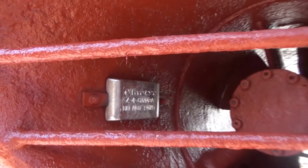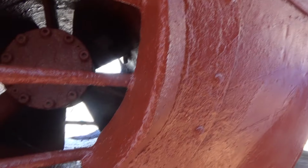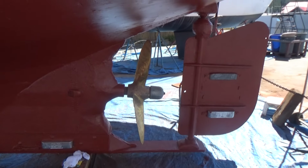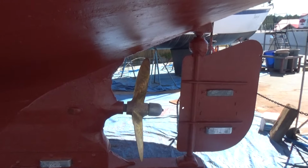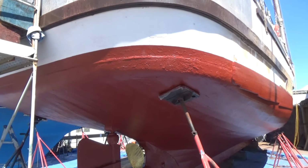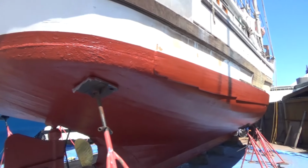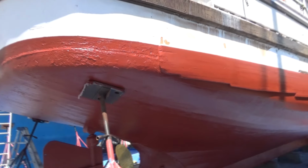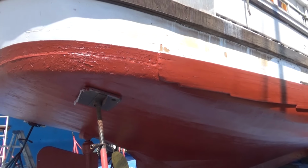There's new zincs all around and on the thruster. Got a new prop zinc on it. The prop zinc nuts are put on with Loctite. Today is Thursday, the 13th of May. This boat was hauled out on the 15th of March. It's painted, ready to go back in tomorrow morning.